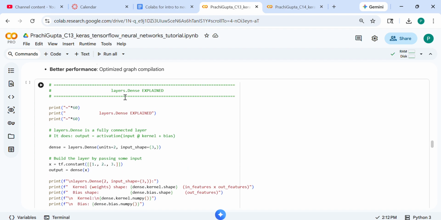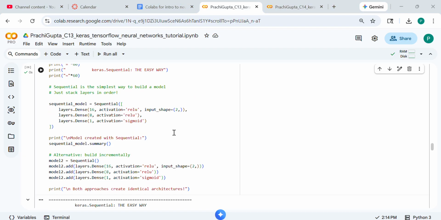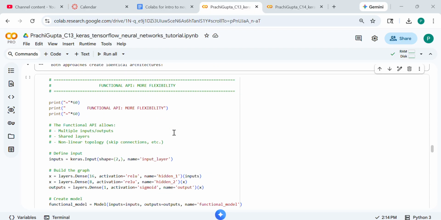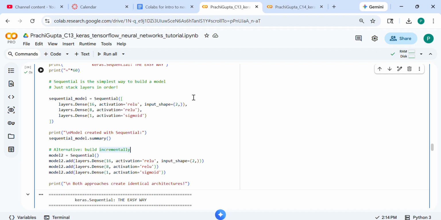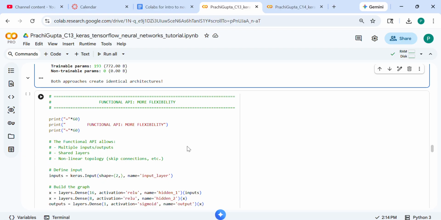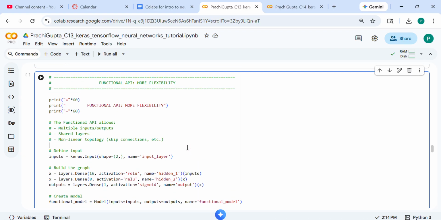So let's see first the dense layer explained. We will see layers.Dense is a fully connected layer, and how it works here. We are doing this the easy way, and once the sequential is done, we will move forward to the next one, that is the functional API, for more flexibility.